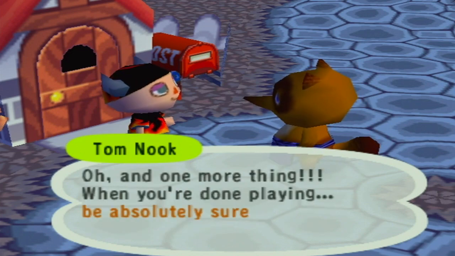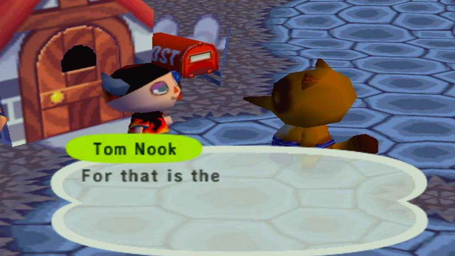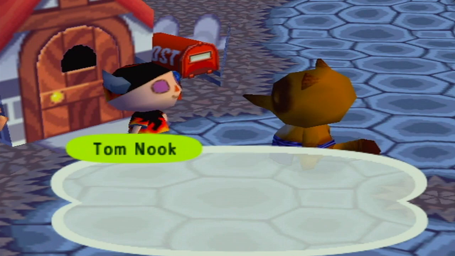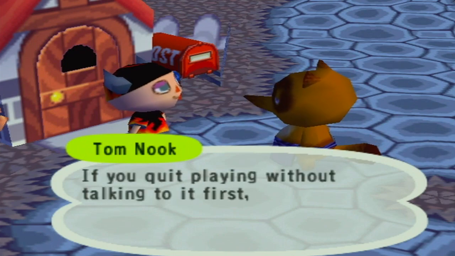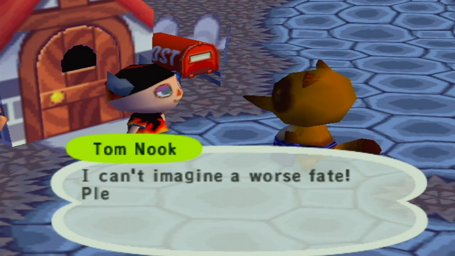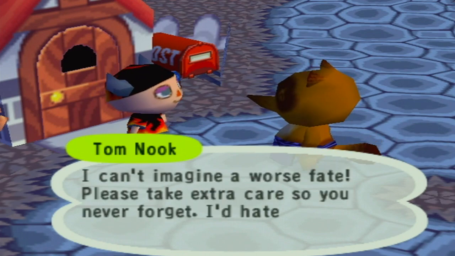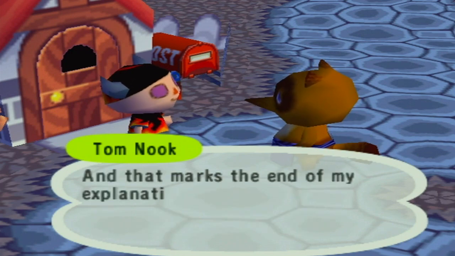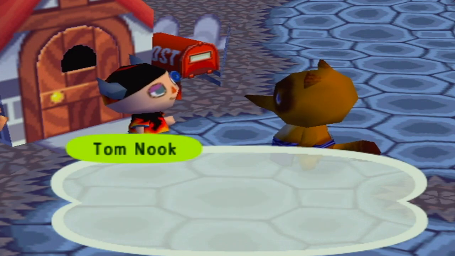When you're done playing, be absolutely sure to speak to your gyroid, for that is the only way for you to save everything you did that day. It would be a shame to lose such things. If you quit playing without talking to it first, it'll be like everything you did that day never even happened, and there will be dire consequences for doing that. Please take extra care so you never forget. I'd hate to see such a thing happen. And that marks the end of my explanation. I'm hoping that I didn't forget anything.